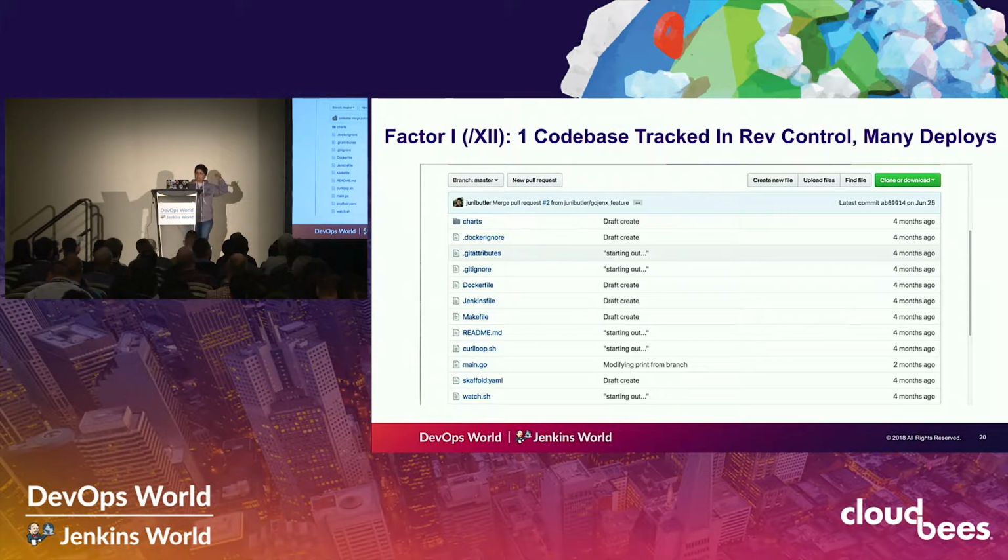And when this whole quick start comes into your Git repo, it reminded me of the 12 factors. I'm very passionate about the 12 factors, and I just spoke last month at Agile 2018 about how the pipeline should follow 12 factors, not just the applications that flow through the pipeline. Code base tracked in revision control, many deploys, is the first factor of the 12 factors. When I look at this repo, I feel that this honors that principle.